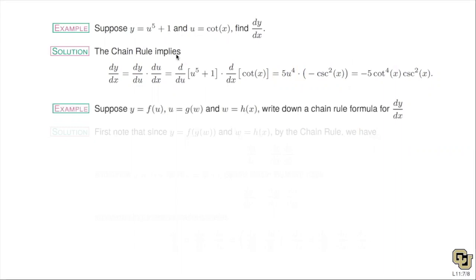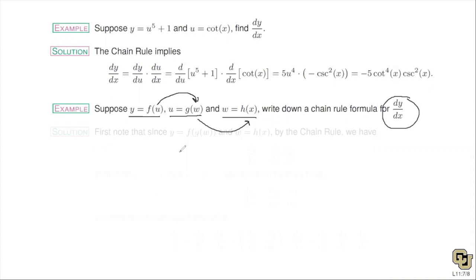So this is a little more random. Let me do this one and stop. When I see something like this, y is a function of u, which is a function of w, which is a function of x. So in an indirect way, y is actually dependent on x, right? y depends on u depends on w depends on x. So here we're asked for dy/dx.